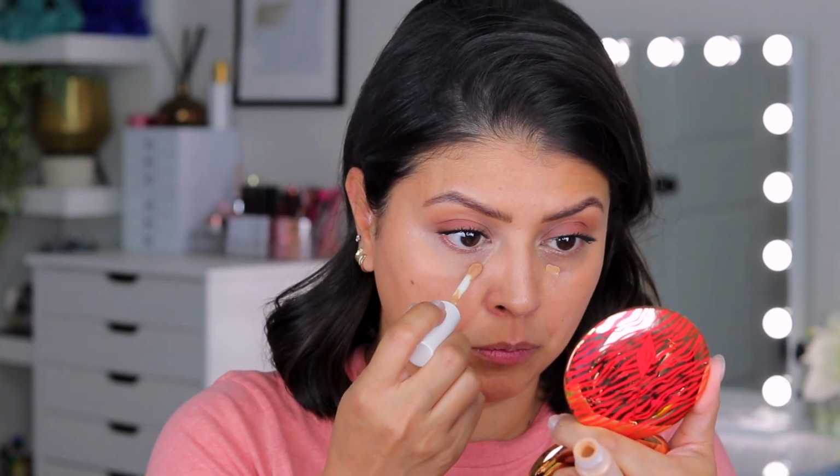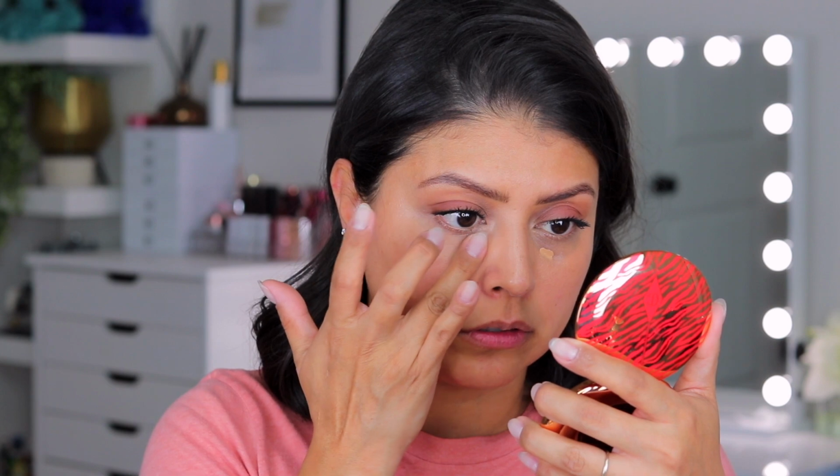It did lessen, like it toned down the under eye darkness without completely concealing it, which is why it looks so nice and light and natural, really. I am curious what building it up a little bit would look like, so we are going to do that. And I think I'm gonna do it on both sides. Just a little bit. I'm not looking to add way, way too much underneath the eyes. I just want to see what it looks like built up. So I'm just keeping it down here.